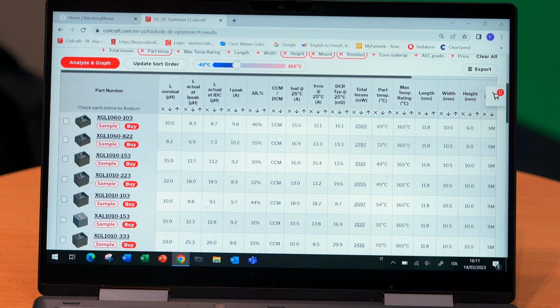Yeah. But let's go further down and consider, for example, this new option, 10 by 10 by 6 mm, 10 micro, with another possibility, same form factor footprint, 10 mm square, but 10 mm tall, same inductance. And then analyze and graph, seeking the box here on the left side.